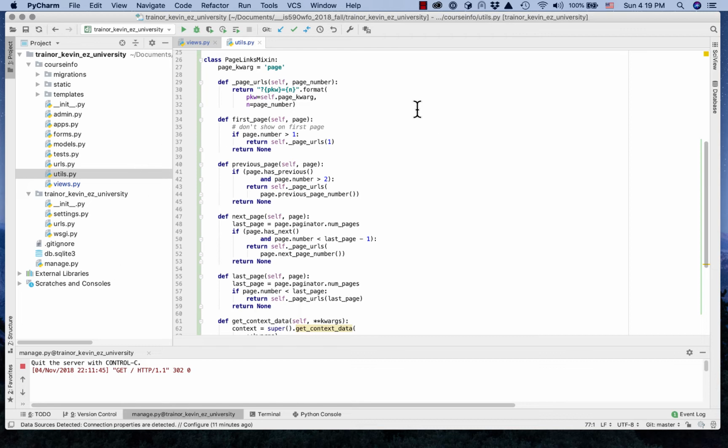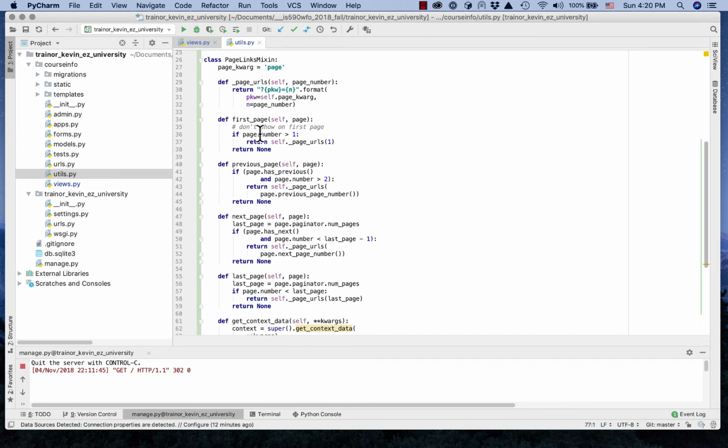Okay, so the page kwarg, page keyword argument. What variable are we going to look in to find the page that we're looking for? Well, it's going to be in a variable called page. Okay, so we have a method page URLs.